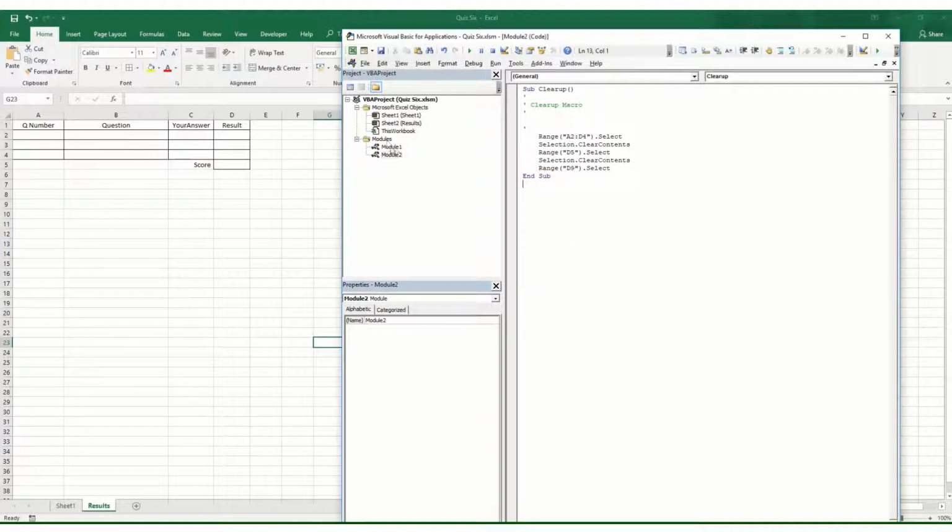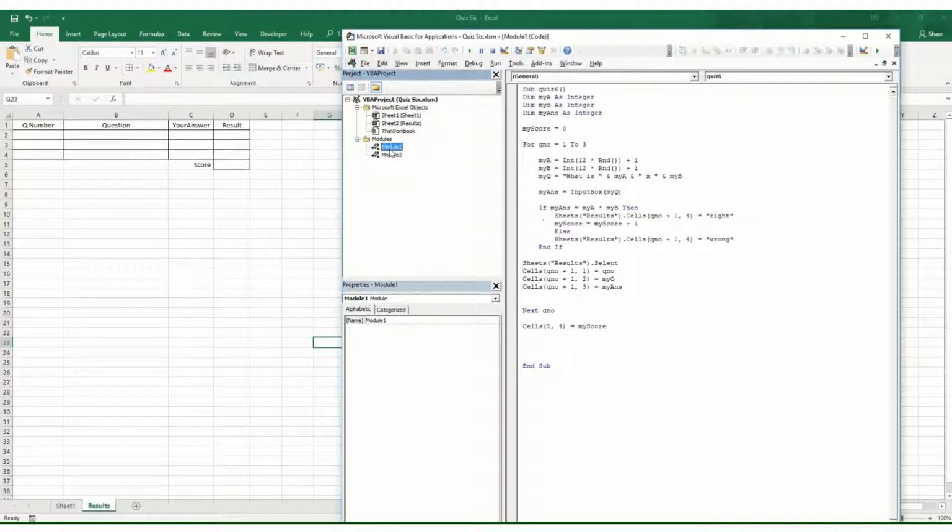Okay, so the only problem with that macro is because I started on a results sheet, it didn't formally select it, so I'm just going to make sure that this specifically says, even if he's not looking at the results sheet when he does this, make sure you go to the results sheet to do the clearing out.